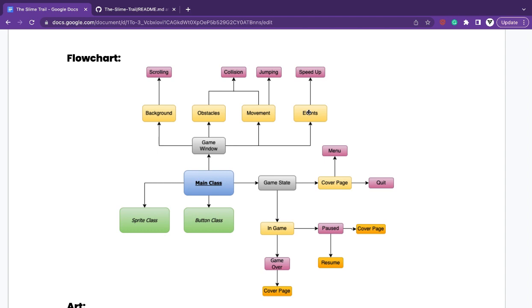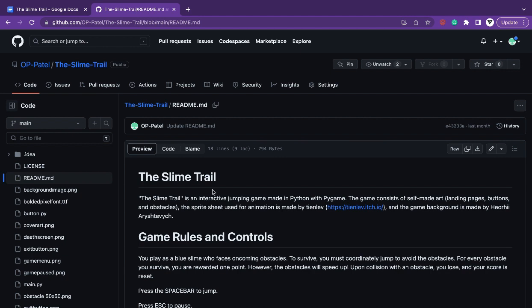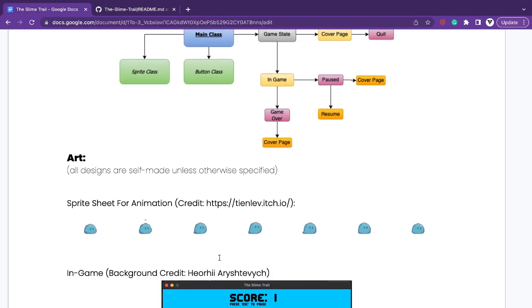And there's a point system which keeps track of how many points the player has achieved, which is determined by the number of obstacles that go off screen onto the left. So once they pass the jump and they slide off, there's a counter that adds another point to the total score. So here's my GitHub for this.